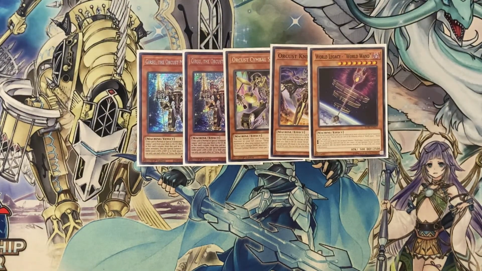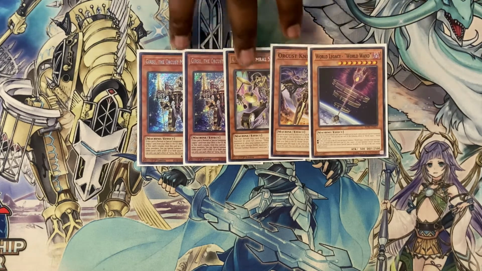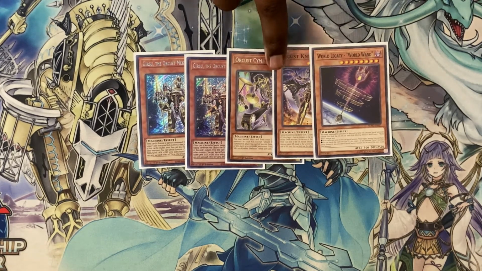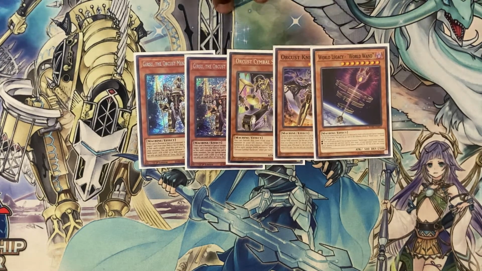Now, to be honest, I wasn't really comfortable at first with playing this small of a lineup, but I did realize after a lot of testing that the only reason you're able to play cards like Dark Grapher or a bunch of Orchestra Returns is because you play so many bricks that you're trying to get out of your hand. Like if you open Orcust Nightmare or World 1 or something like that, you hate to see it.